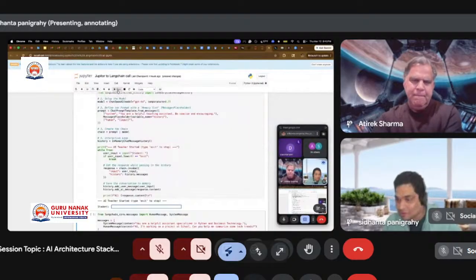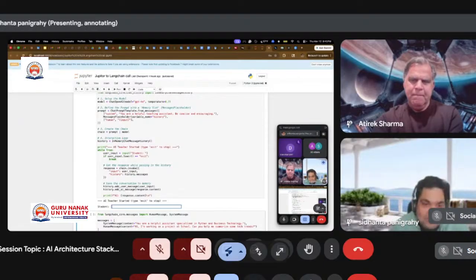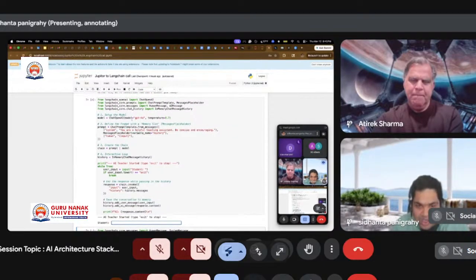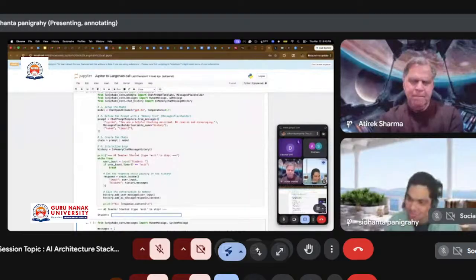Because if you have talked to the LLM saying, I need to know the temperature of New Delhi, and you are again asking after some time, hey, what is the temperature, right? It should understand the context of your chat, what you have done in the past. So that's where LangChain is useful. So I built a student and teacher kind of interaction. The student is asking, and the output is like the teacher, but it is just an output from the LLM.